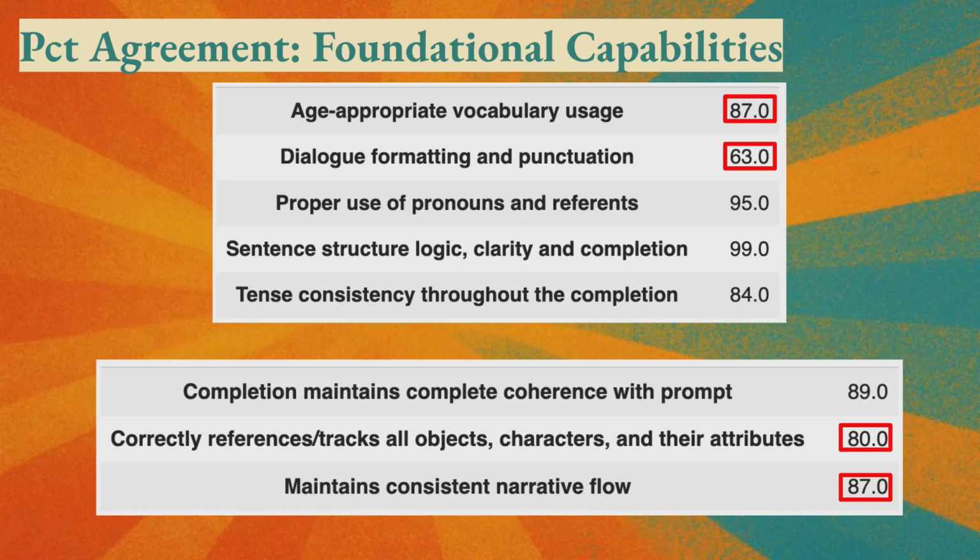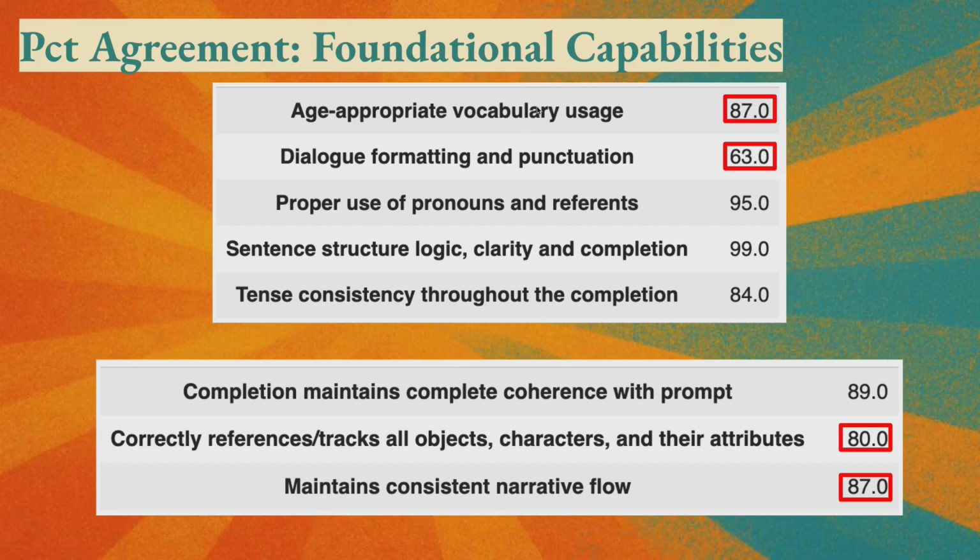If we look at foundational capabilities, the biggest difference was grammar, dialogue formatting, and punctuation. So the grammar category and the dialogue formatting and punctuation criterion, 63% alignment. This leads me to believe, and from my experience of looking at Claude Haiku's explanations, it was hallucinating all the time. It was wrong about whether there was proper capitalization in the dialogue, or whether the punctuation was inside the quote, or whether even there was dialogue. So I realized that I'm pretty sure I'm going to cut this criterion out from my rubric because Haiku just doesn't do well at it.